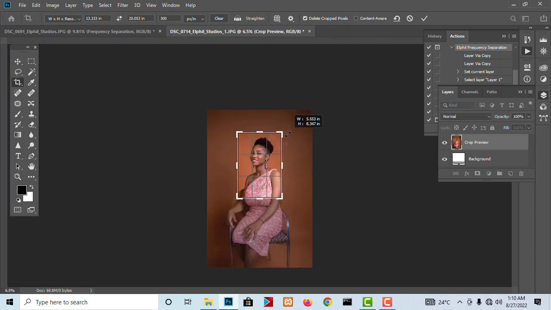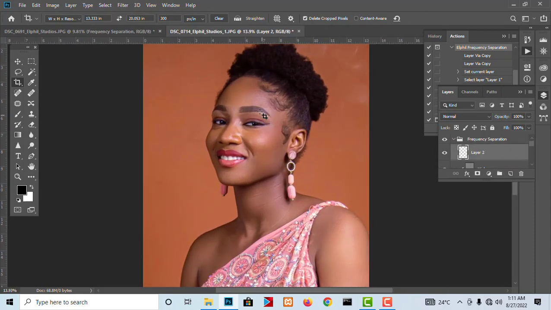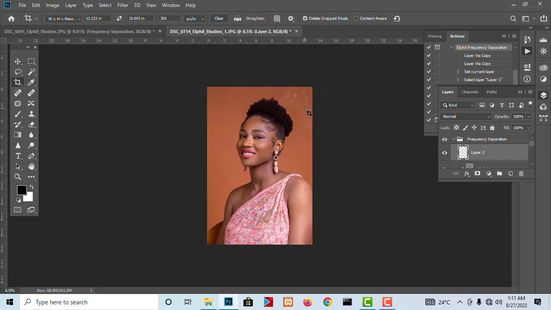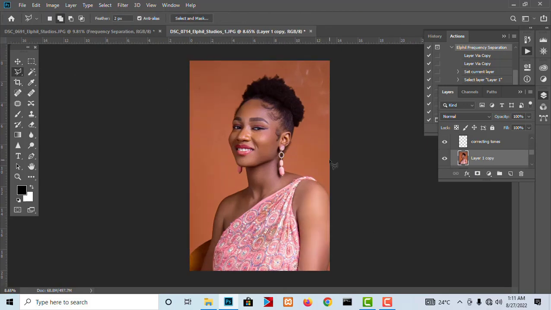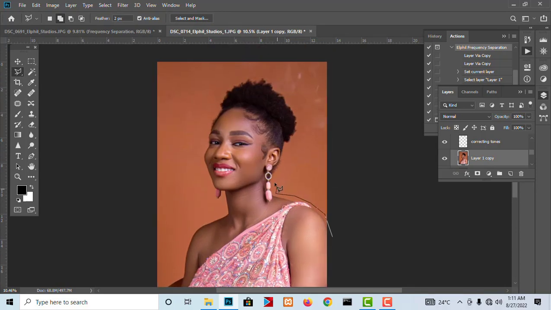The frame is not too good, so I think I'm going to crop it this way. Alright, I think I have a better frame now. So the next thing I want to do, there will be no need of flattening. I will duplicate this so I can smoothen the background. So in order for me to smoothen the background, I'll just select the image and do a content aware fill.